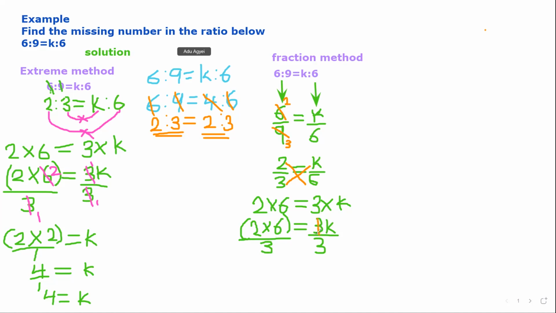This 3 will take care of this 3 here. Okay. Now, when you come to this side, because of the multiplication sign being between these two numbers, you can use the 3 to cancel any one of the numbers, but you make sure the numbers are possible that you can cancel. But looking at this one here, 3 can never cancel the 2. But the 3 here can also cancel the 6 here 2 times. Okay, good.